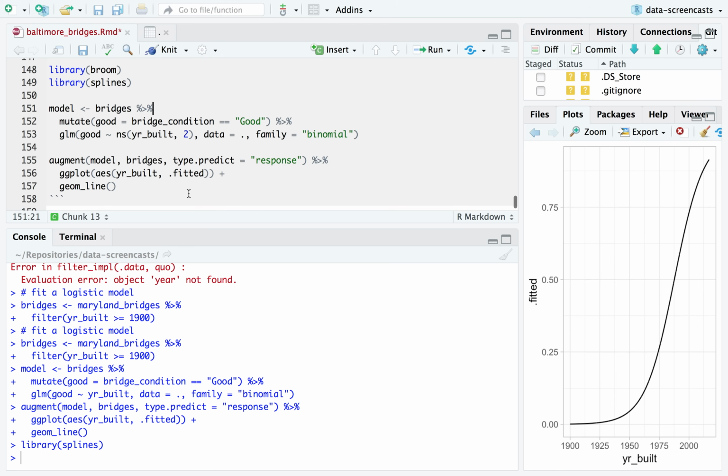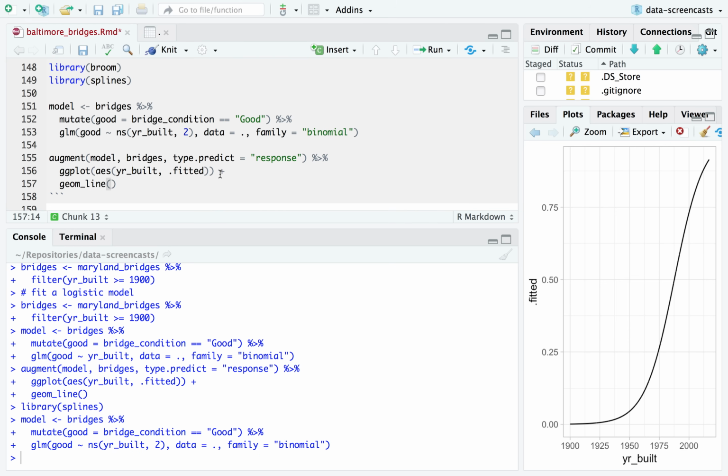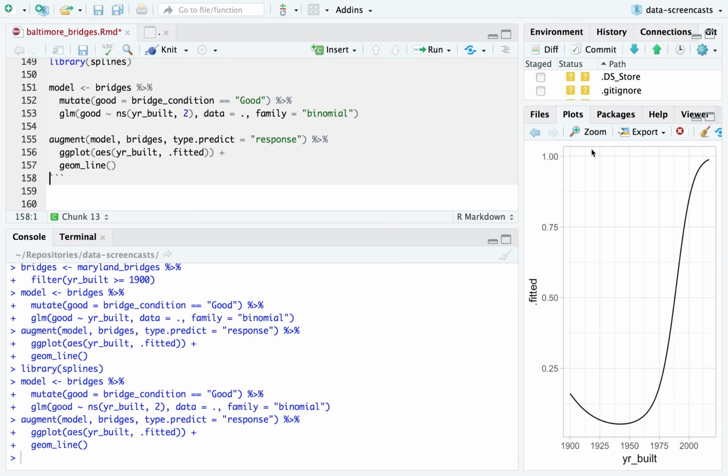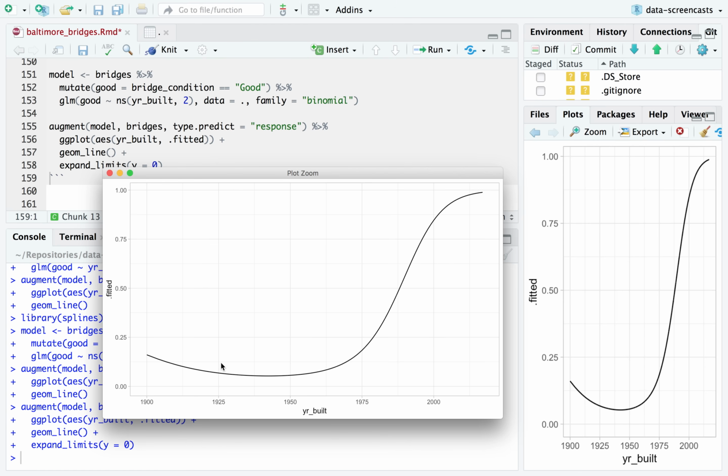What I'm saying is I'm going to allow this not to be sigmoidal. I'm going to allow there to be a little more complications. I'm going to give it, in fact, 2 degrees of freedom to fit a model. So notice what happened. The shape that it fit, and I'm going to expand limits, add y equals 0. What it did is it allowed year built to affect the graph not just in one way, like, well, it's always going up.